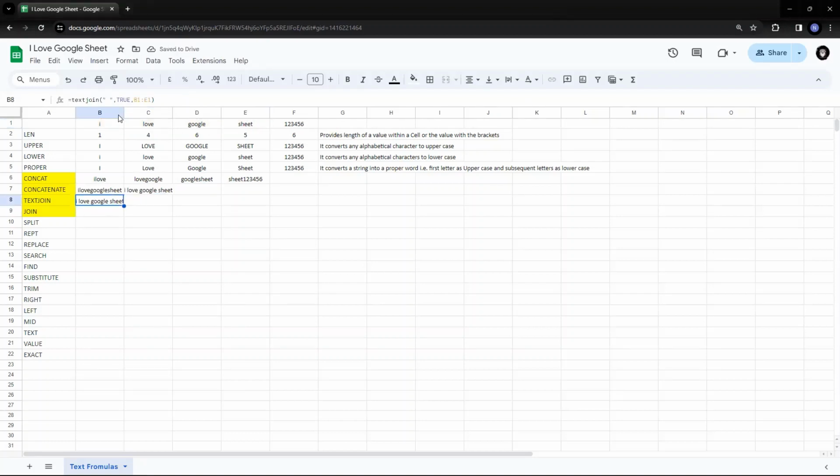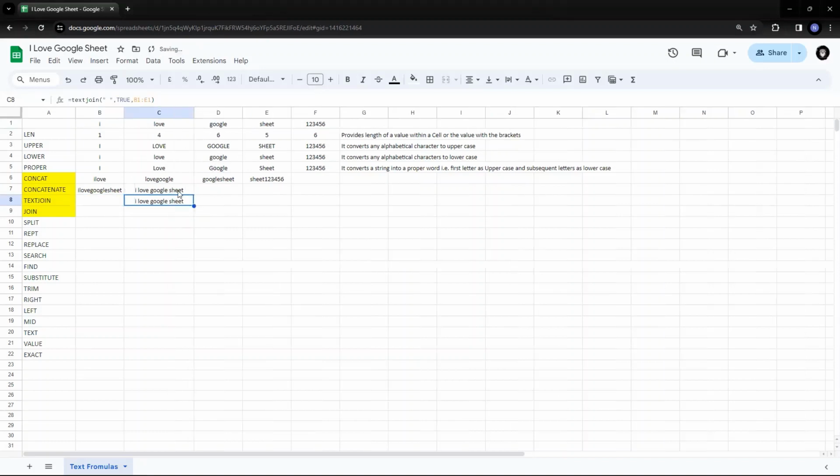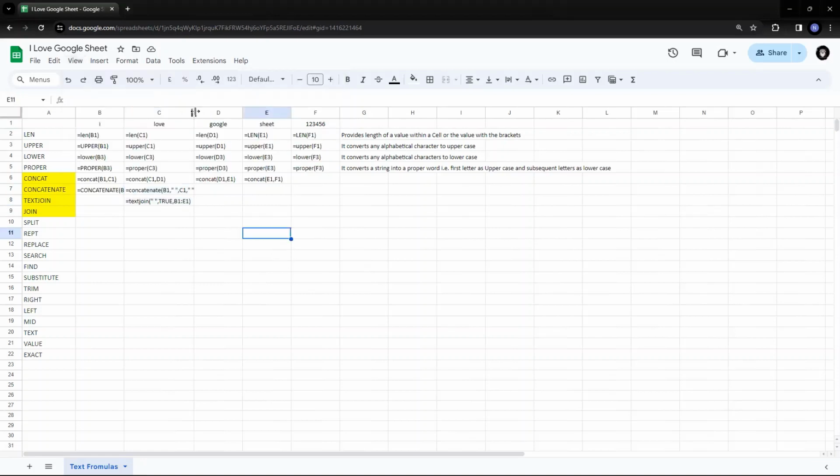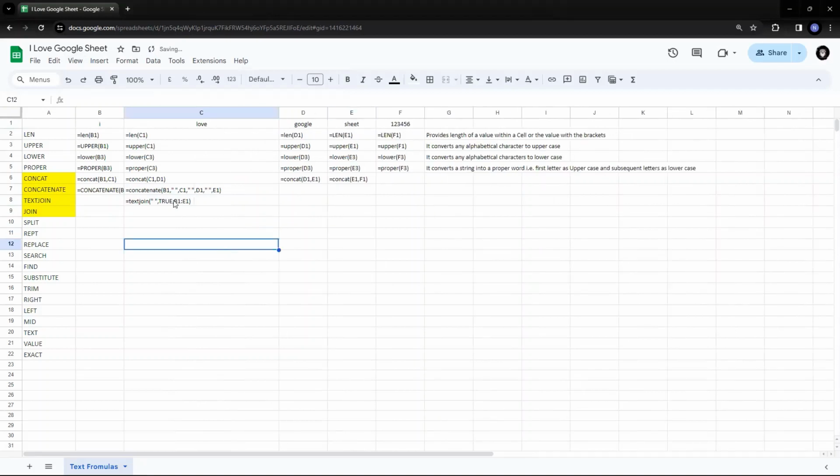Now I'll just keep it below this one, because what we did earlier, I'll show the formulas. If you remember how to show the formulas, I go to show, and I say show formula. Here, in the above formula, that is concatenate, we have to specify the space three times in order to get the words separated.